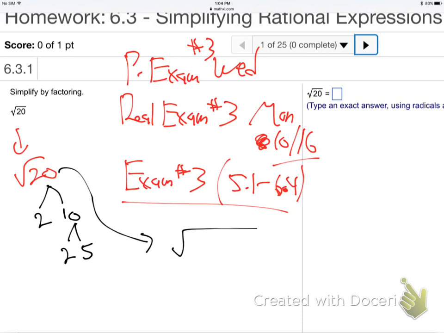Well, that means the square root of 20 now is the square root of 2 times 2 times 5. That's the guts of a 20, if you will. That's the innards of a 20. We're like in biology class, and we just cut open the frog to see his innards. Sorry, it's lunchtime, giving you some images there. So there's the 20 broken apart, the guts of the 20. And now, what's the deal?